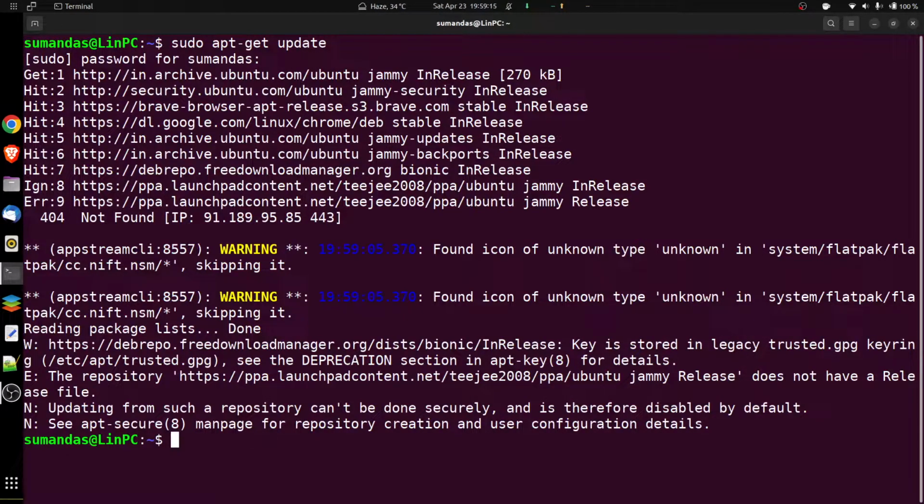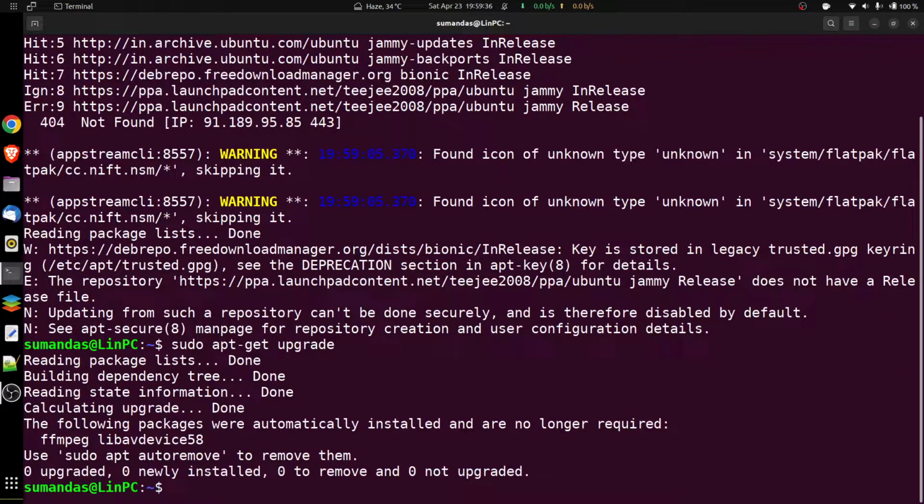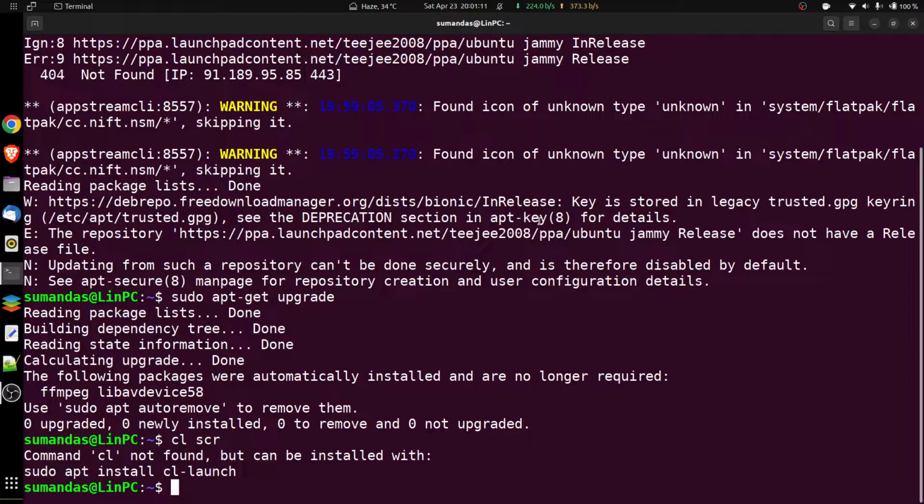apt-get update updates the list of available packages and their versions, but it does not install or upgrade any packages. So we have to use sudo apt-get upgrade. Press enter. sudo apt upgrade actually installs newer versions of the packages you have. After updating the lists, the package manager knows about available updates for the software you have installed. So now it's time to install Apache 2. At first, clear the screen for a better view, and for that we use Ctrl+L.